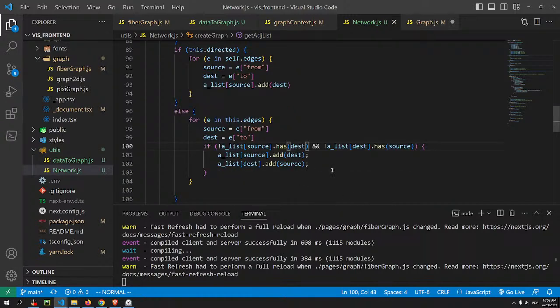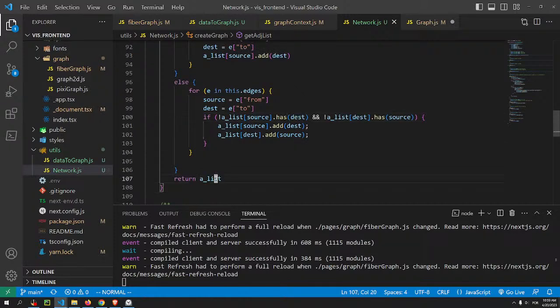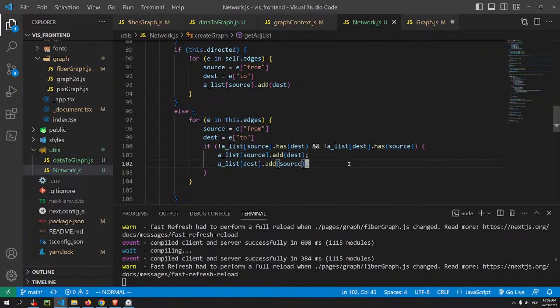Then it adds the nodes to each other. So it's pretty simple, I think, to understand this. And then it returns the dictionary of the IDs of the nodes, and the value is the set of the neighbors. The unique neighbors.